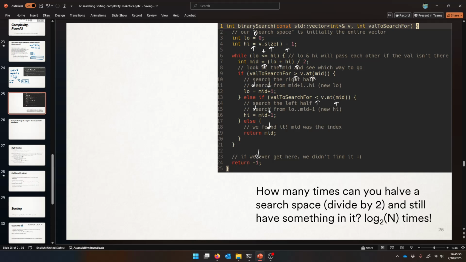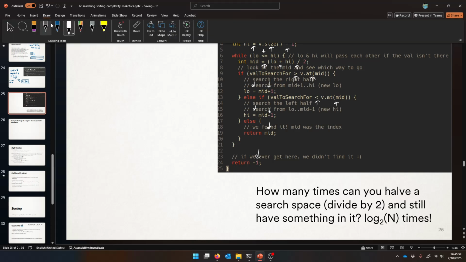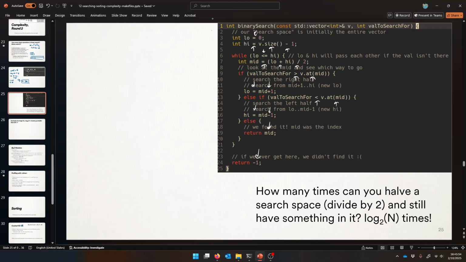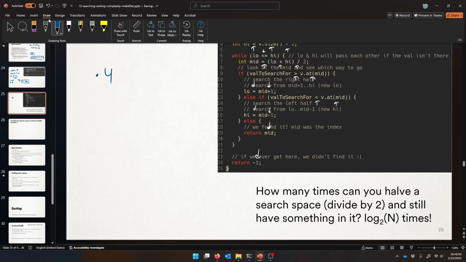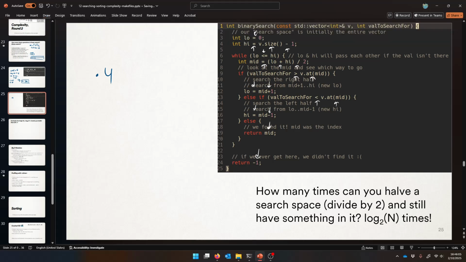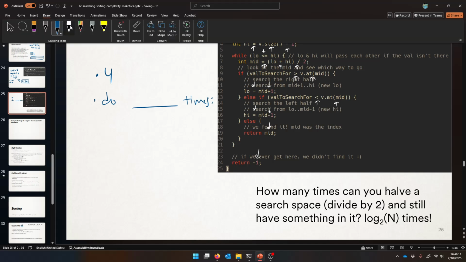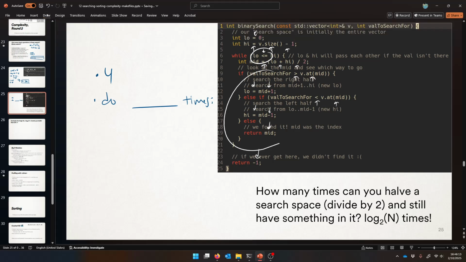And so, all right, let's start counting. On the outside, before the loop, we got 4 basic operations. 4 basic operations there. And then inside the loop, we're going to have to repeat a certain number of times. We're not sure how many. It's like do blank times. We'll figure that out. It's always condition, body, right? As long as it's true. So condition, body, adding all that up and doing it a certain number of times that we're not sure of yet. We'll figure it out together.